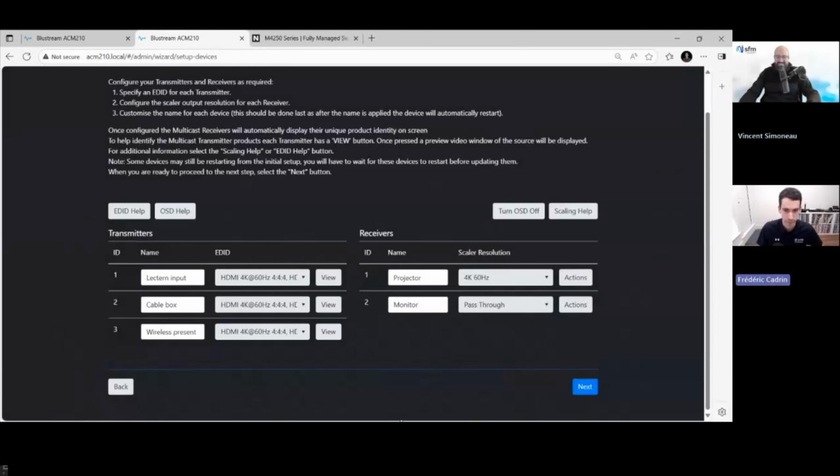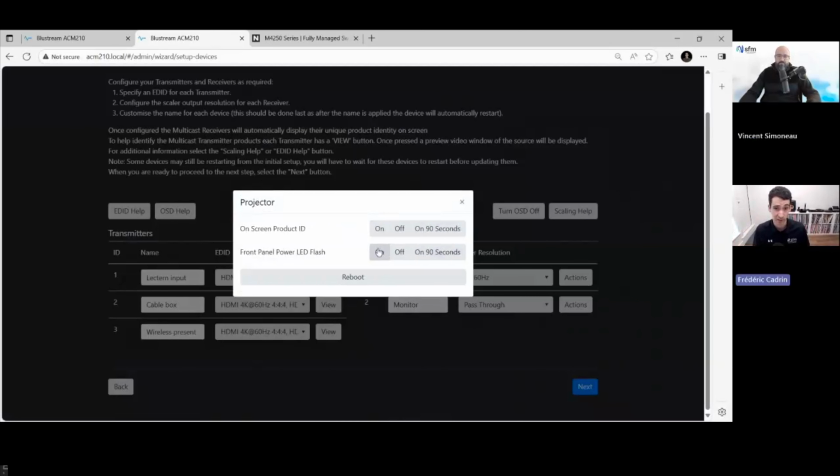One thing I didn't mention is OSD. The OSD will show on the TVs or the projectors the receiver number, so it's going to make it easier for you to identify who is who. You can flash the LEDs on one of the receivers or transmitters, so you can go, oh, okay, that's number 2.